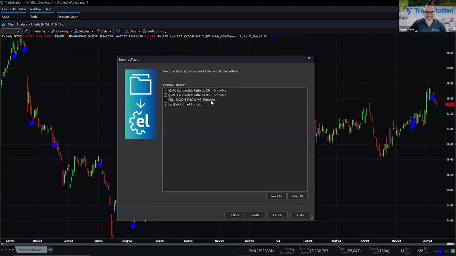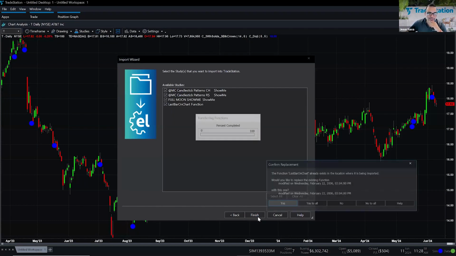There's been many studies that talk about how a full moon affects traders and trading activity. And this ShowMe was designed for that purpose, so that it marks the bar whenever there's a full moon, and you would be attentive to that. Many things happen when there's a full moon out there. Okay, so ignoring the Full Moon ShowMe, let's just concentrate on the candlestick ones.